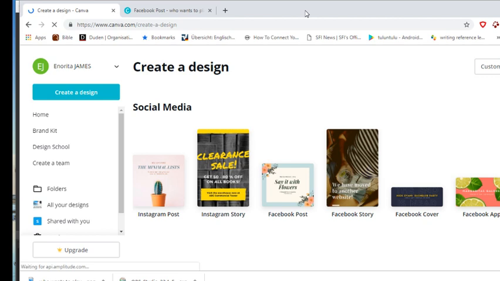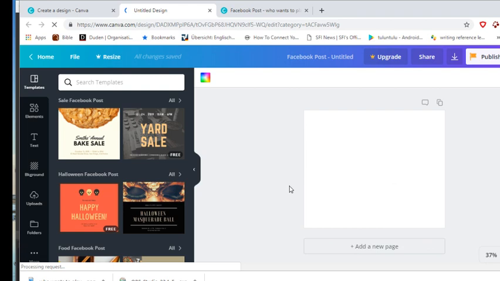But what I normally do is that I go straight to create a design. If you want to create a new design, you can either go here to create a new design, or you can just click on Facebook. Since what we want to do is to post this on Facebook, you can just click there. It will take you to the design page where you can pick any of the templates, change it the way you want, make it attractive and eye-catching, write whatever you want to write, and then we are good to go. As you can see, this is the template that shows you different kinds of pictures. There are a lot of pictures.